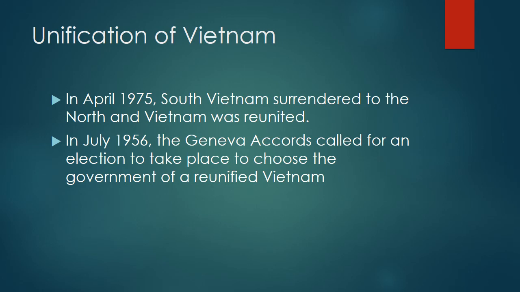Nixon abolished the draft, creating an all-volunteer army, and the War Powers Act. Regarding the War Powers Act, it came under greater scrutiny in 1973, and according to these War Powers Acts, the President must notify Congress within 48 hours of deploying military force, and the President must withdraw forces unless he gains congressional approval within 90 days.